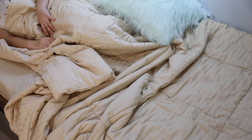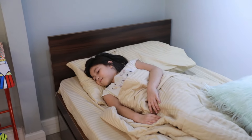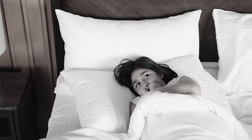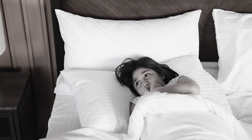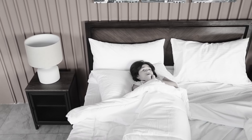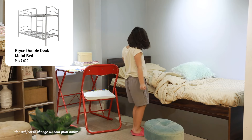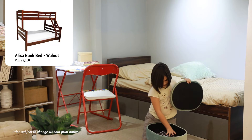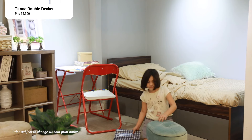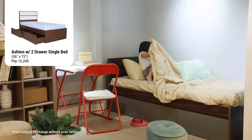Children are small humans. If you put them in a large bed, they're not going to use the whole space. Children also need the feeling of being safe and protected to feel comfortable, but with a very large bed with too much dead space, they'll get the feeling of being unsecured and lonely. The right bed will be a bunk bed if you have two or more children so they can share a room — the smaller one on top while the older one below. You could also use a single size bed if they can already sleep alone in a room. Let them build independence.